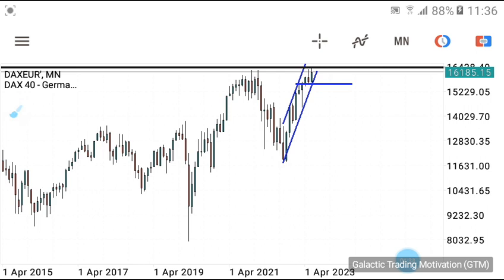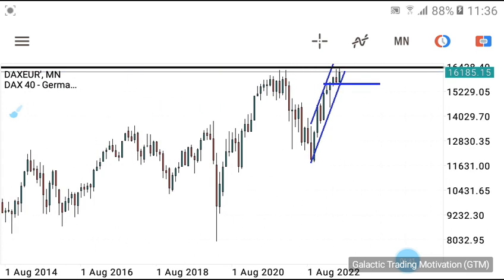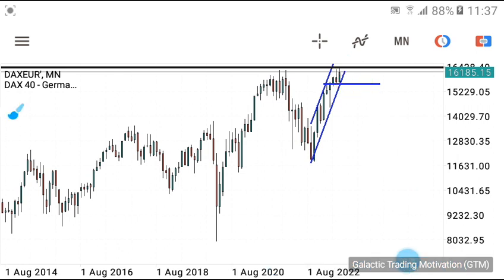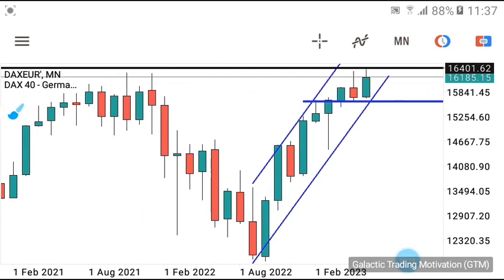To add to this, I also want to mention that we had, if you look here, an M structure, right? And you guys know that whenever we have these M structures, what normally happens is that a lot of traders and investors usually sell on the second leg of that M structure, and they place their stop losses just above. So it may be that this current month's candlestick is actually going up to trigger some of those stop losses, and then we may potentially see the market continue to move further down, right? Anyway, let's zoom in and see what exactly is happening.